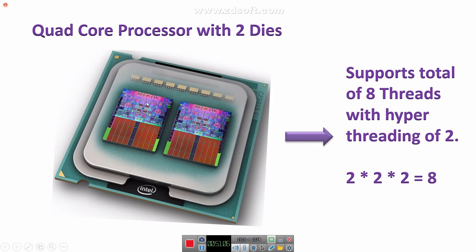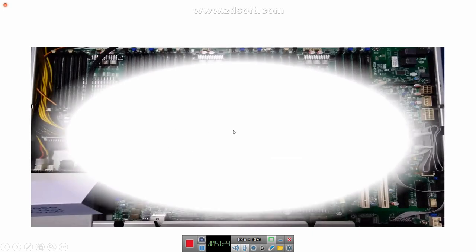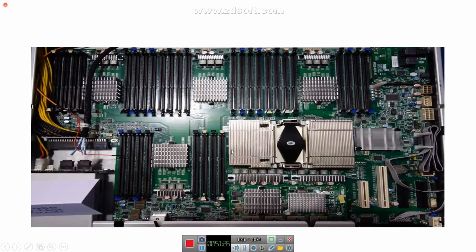In each die, you are putting 2 processors, 2 physical cores. Each core will act like 2 logical cores. That is the reason here I have 4 physical cores, which act like 8 logical cores. This part is the processor. You understood?